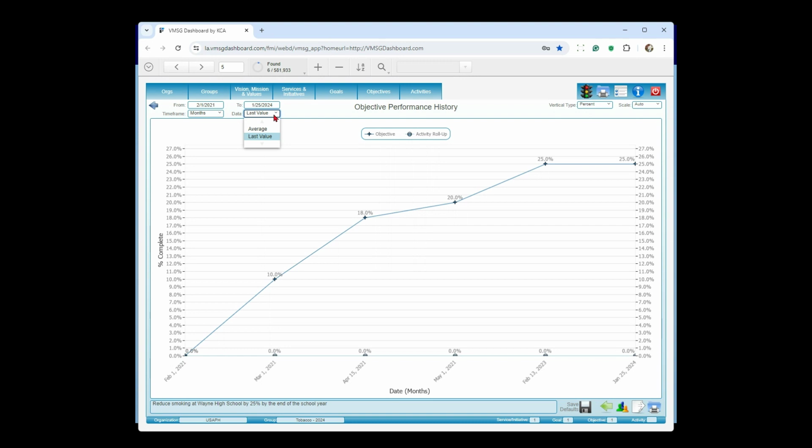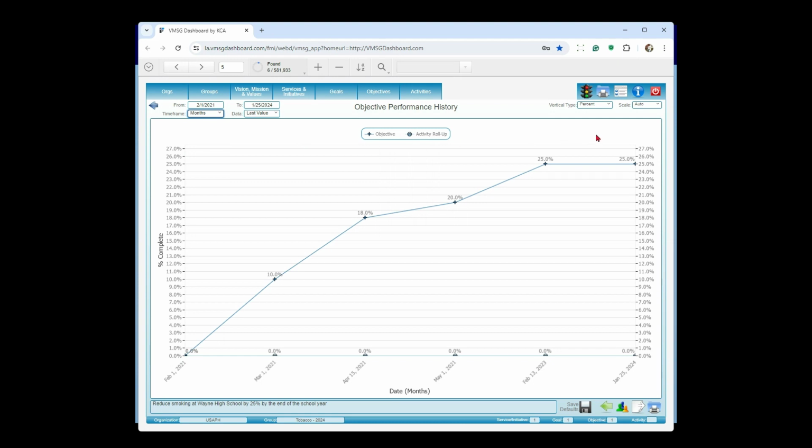Where that gets you is if you have one of those little charts like we had, remember we had the performing 9 training sessions each month. So it's probably sitting here going up and down, up and down, up and down across the bottom. At that point in time, I might want to see the average and not the last value, because the last value might be deceiving. But if I say I want to see the average across that for the month, then I can look at it that way. So that's what these selections are: a date range that I want to have in here, and then I can pick my timeline. It goes anywhere from days to years, and then I can either say the last value or the average value.